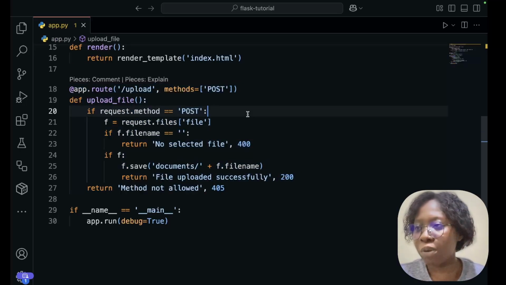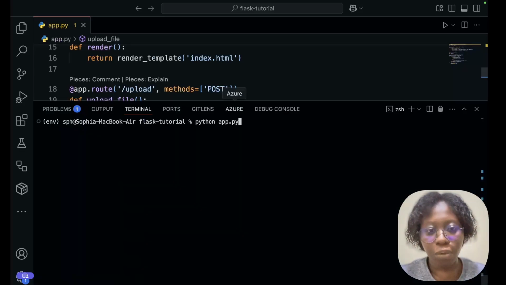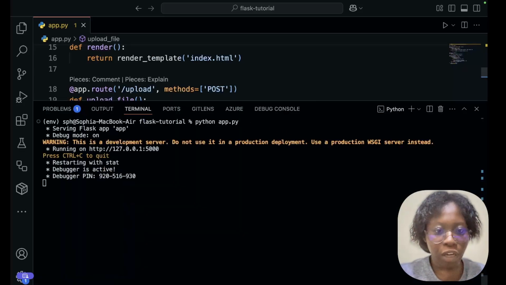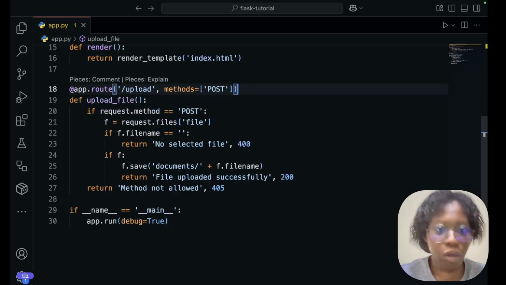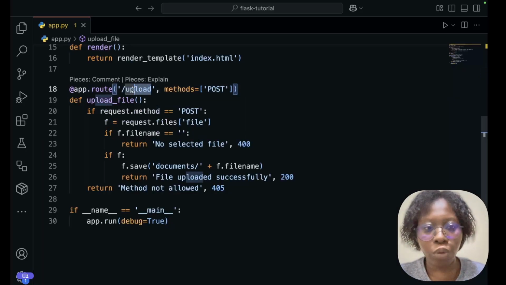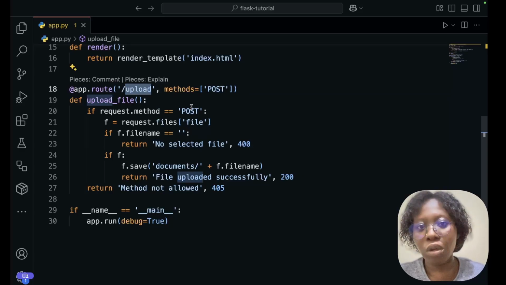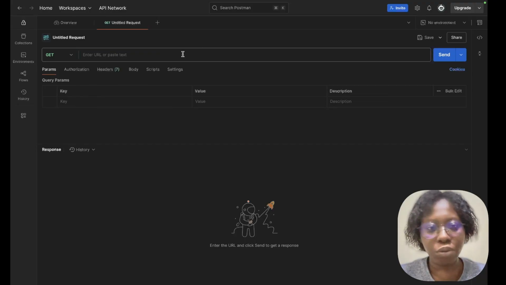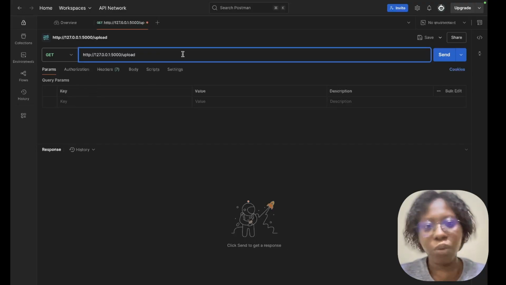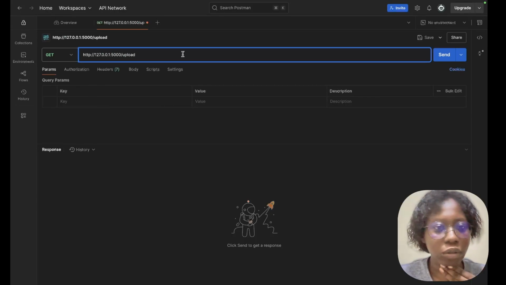Let us run the application and see if this works. So run the application with python app.py, and we would be accessing the upload route. We head over to Postman and we enter our URL.